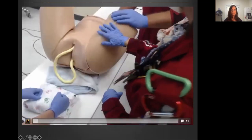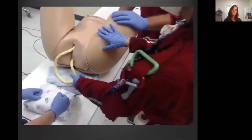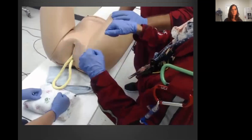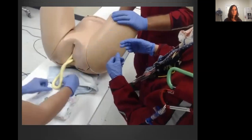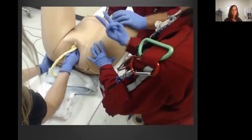Okay, guys, last thing that we're going to talk about is the prolapsed umbilical cord. So as this cord is hanging out and that baby's presenting part, either head or tush, is compressing on that cord, it's kind of like an astronaut cutting off their lifeline. So what Gina's going to do is a vaginal exam until she runs into something hard, be it head or butt, and she's going to push up.